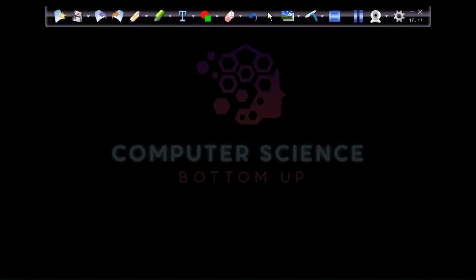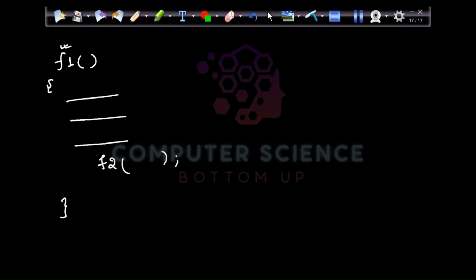You have a calling function, let's say this is your function f1. The function will have many statements. In f1 you can call another function, let's say f2. So from one function you can call another function. From f1 itself you can call f1 again. A function can call itself also. This is how functions in C programs communicate with each other.